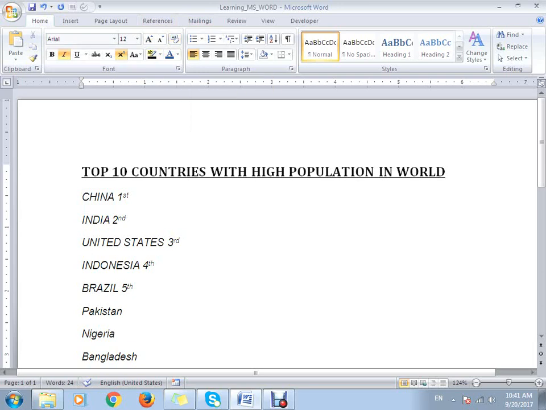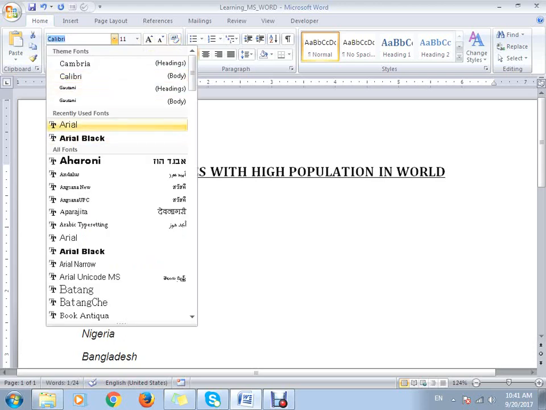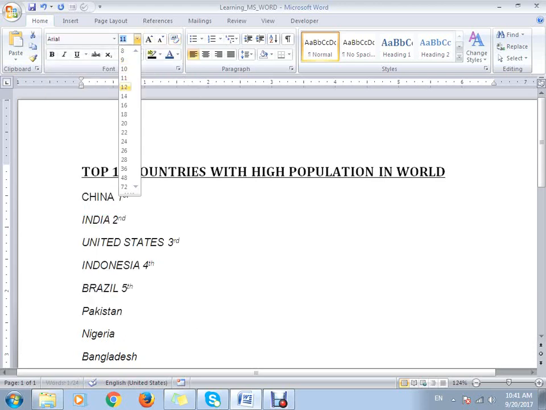In the same way, this is used for clear formatting. Whatever formatting you have added, if you want to clear it, you can clear it. Suppose I select this and it came back to the original. Then again I need to select Arial and then 12. So in this way we can use all these different options.